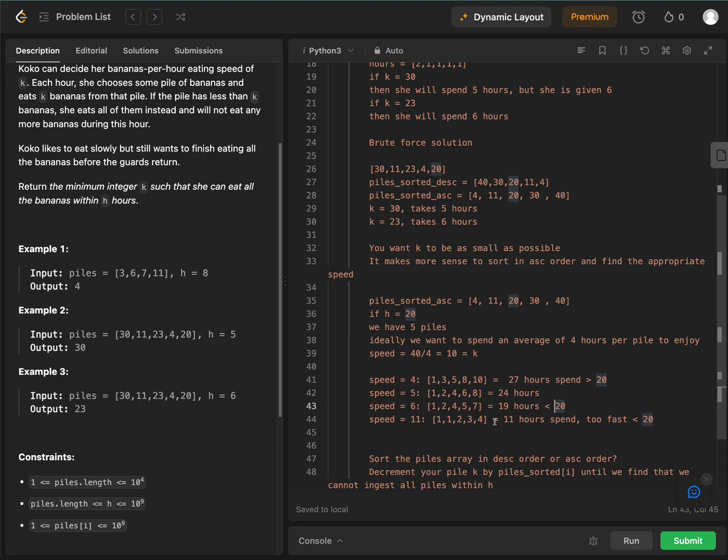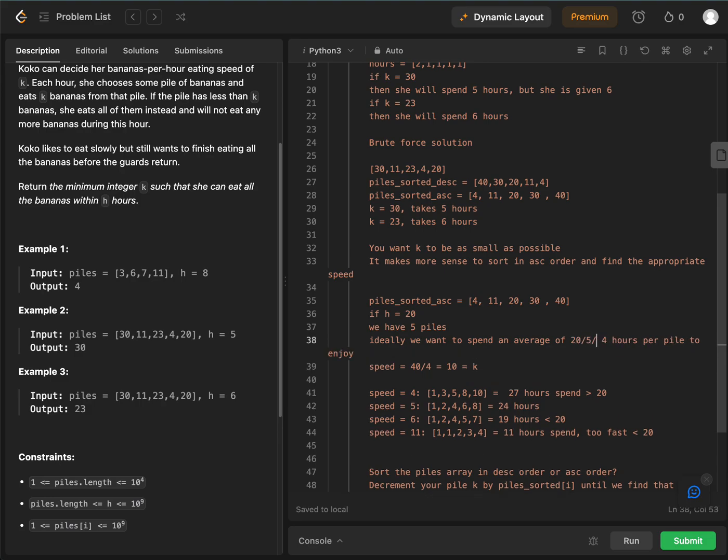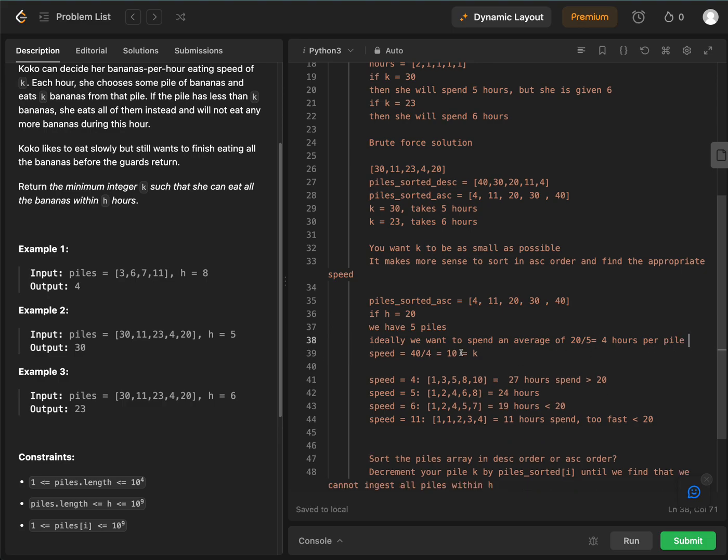The average eating speed that is needed per pound to enjoy, right? 4 hours per pound, you have 40 divided by... if h equals 20, we have 5 pounds.